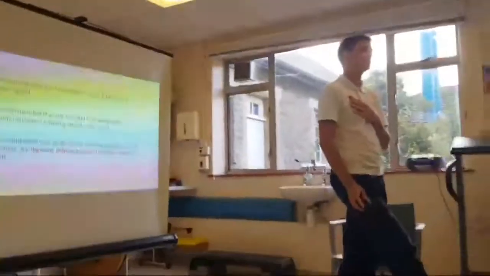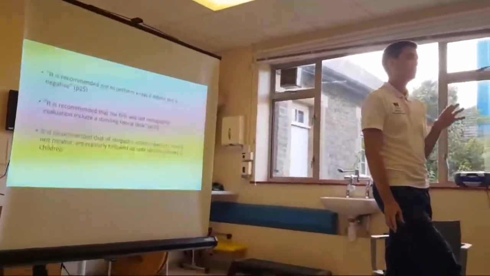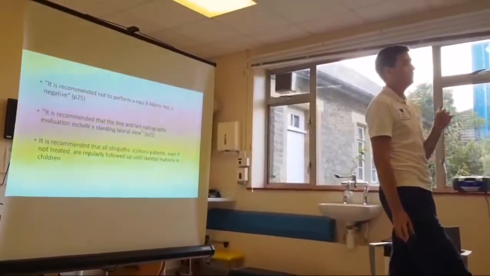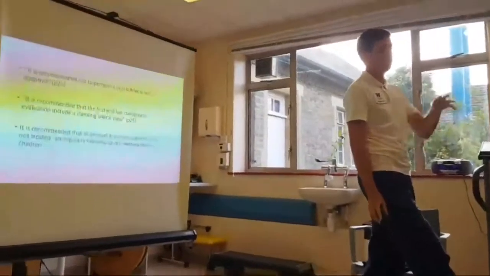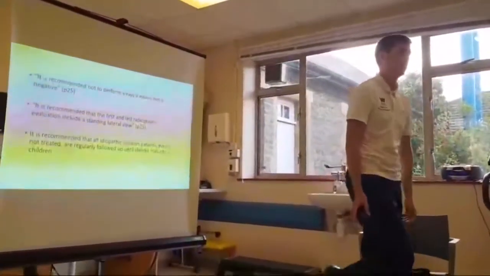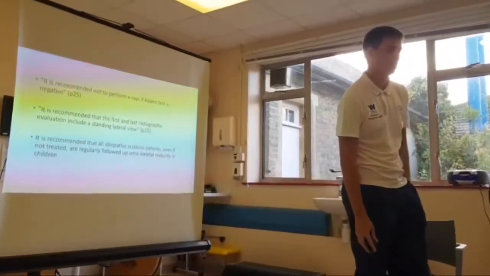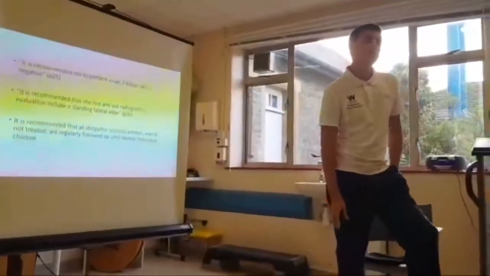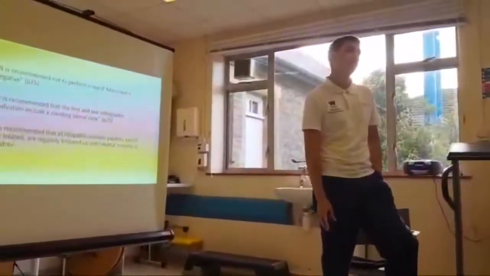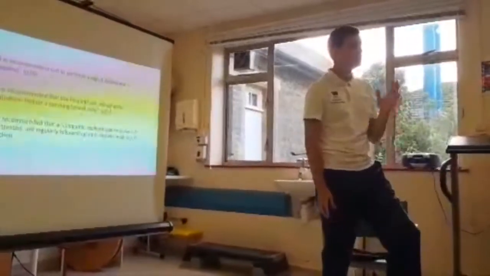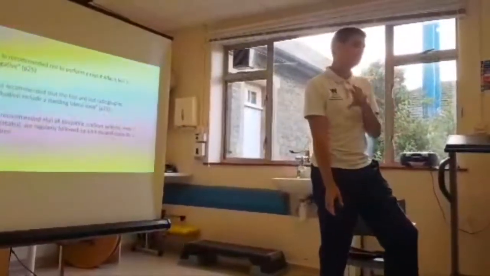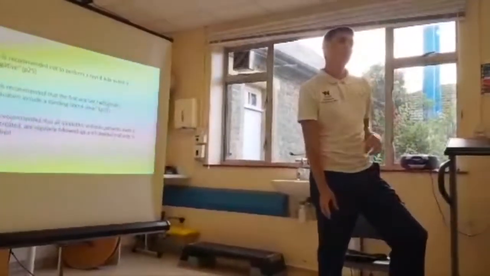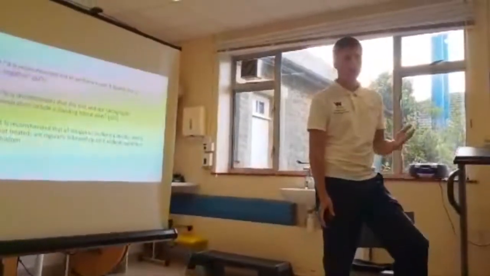If you've got someone that you suspect does have this, it's always best to get them referred on to the consultant, and I know Anja has on at least one occasion, so they can have a look and get the necessary imaging that they need. Is that for children and adults? I guess more so children because they can develop more. We'll come to that later. If they've got a small curve, then it might not develop into anything awful. But if they've got a larger curve, as they get older, that curve may increase more and more, and then you've got more problems. So more so with children, yeah.